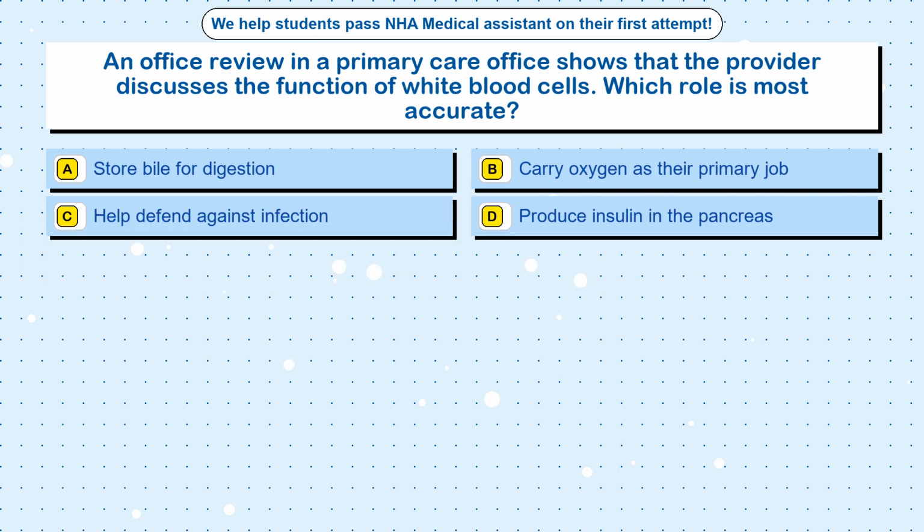Question 25. Which action is best when a patient scheduled for a physical's blood pressure is much higher than expected? Option A. Delete the value from the chart. Option B. Recheck using proper technique and report per protocol. Option C. Use the lowest previous reading instead. Option D. Tell the patient to ignore it.